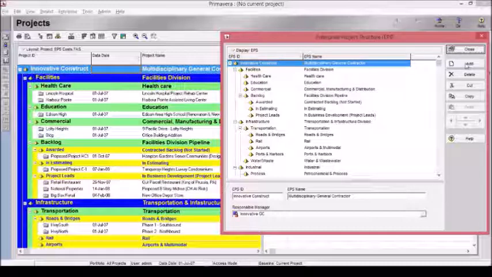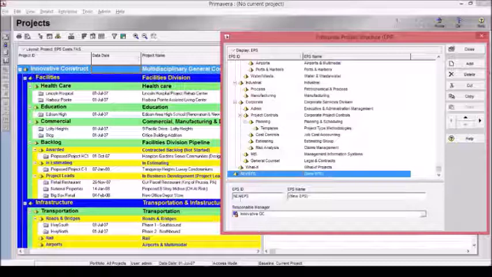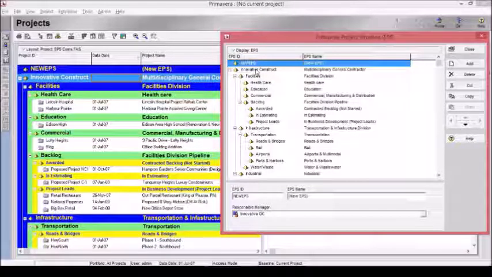We will use the same. We will click on Add. It's a new EPS. Let me place it in a proper position first. I want to make an entirely new enterprise, so I will take it to the left. You see here, it has no lines coming in. That means it is at the farthest or highest level. You see here, this arrow is no longer enabled. It cannot go to a higher level. That means this is at the highest level. The highest level belongs to the enterprise. I will go up and place it even above the Innovative Construct enterprise. You can see here.